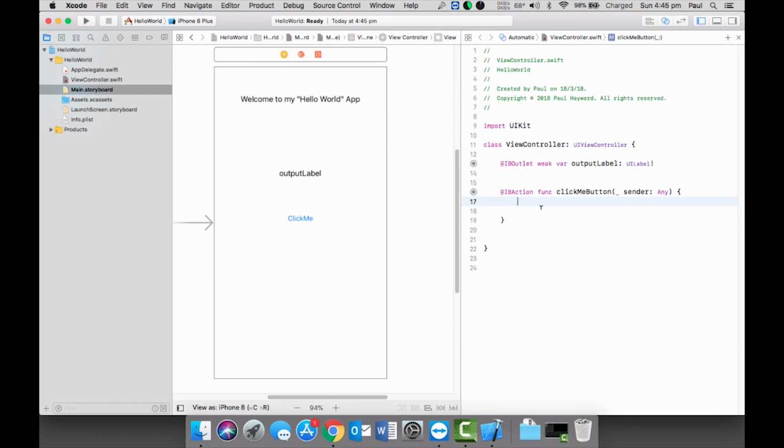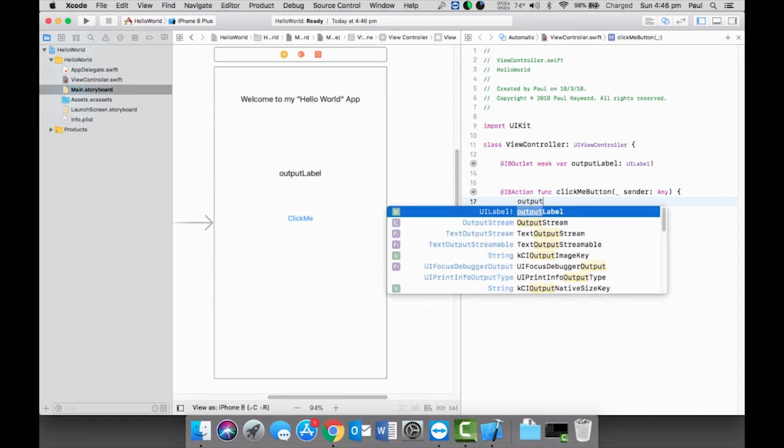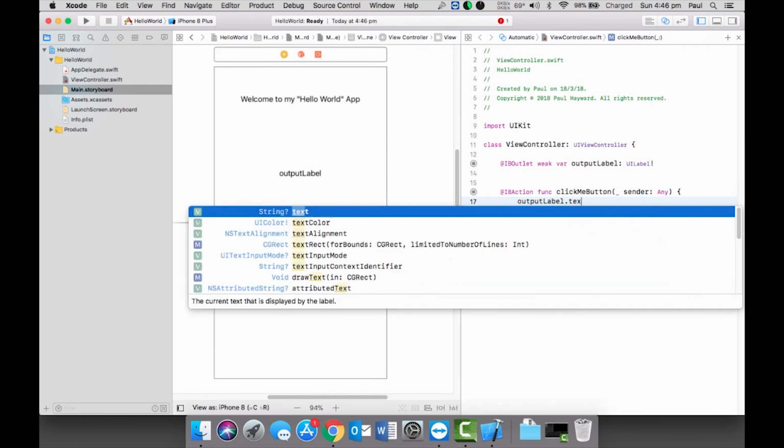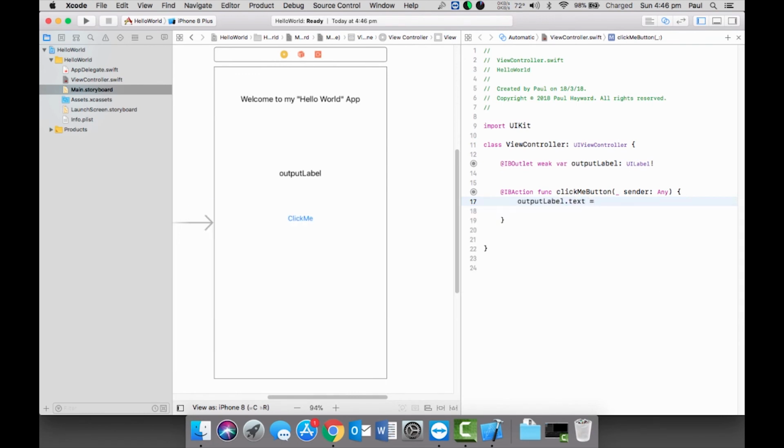So now we've got a label and we've got a button, and we want text to display here. So what we're going to say is, when the user clicks this button, we want it to do this. So we type output, and you'll see it will automatically come up with it there. You just push tab, it'll finish it for you. So we've said outputLabel, and now we want the text of the output label to change. So outputLabel.text is equal to, we do quotes and we say "Hello World", and close the quotes. Now it should have all these nice colors and we shouldn't get an error, hopefully. Let's see. Cool, no error.